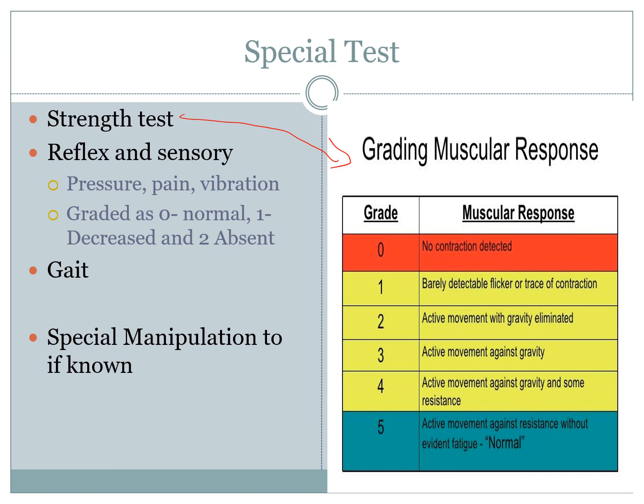Now, you can test the strength of joints, but if it causes too much pain, then don't do it. Normally, it's whether or not a person can move against gravity initially, and then against resistance, and then whether or not they have normal function. So there's a scale between 0 and 5 that can generally denote how much strength the person has lost. Now, this particular grading is really subjective. Okay, so when you read it and you hand over, take it with a grain of salt, and the people will probably redo the tests, and it can change quite rapidly depending on how the test was performed and the associated inflammation. From strength test, you can move on to reflex and sensory test.